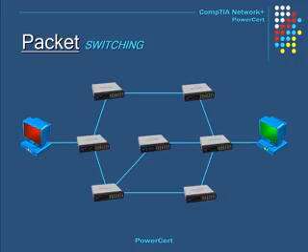When data is sent across a network, it is not sent as one large piece. The data is actually divided into smaller pieces or data packets, and then they are sent individually. These data packets are sent using two different methods: packet switching and circuit switching. In packet switching, the data packets take different routes to their destination. And once all the data packets reach their destination, they are recompiled into the original message. This method of communication is also known as connectionless. The Internet mostly uses packet switching technology.